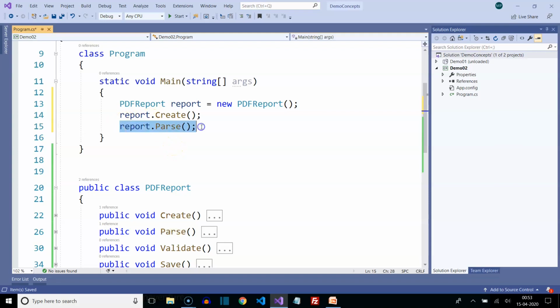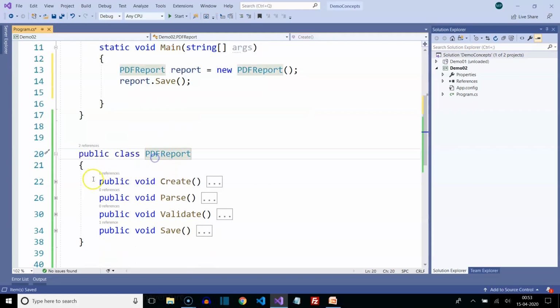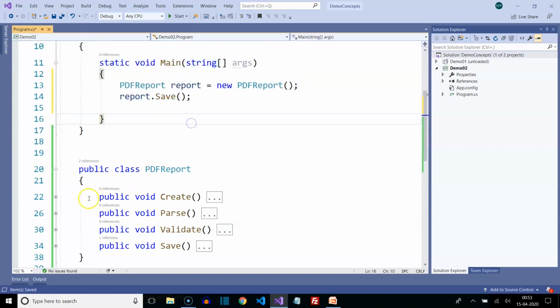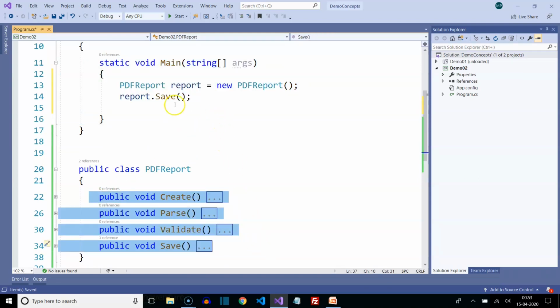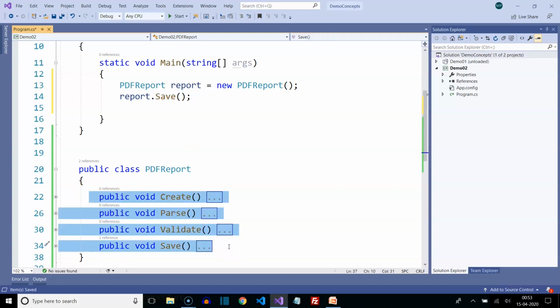But what if the person doesn't call it in a sequence? What if the person tries to escape the route and tries to call save directly? It's not the fault of the developer who is writing the main method. It's that these methods are available as public methods, so obviously anybody can call any method with the object. Nobody conveyed to this main method developer that we need to call these methods in some sequence. So obviously somebody took a shortcut and called the save method. So we really want assurance that these methods get called in sequence.